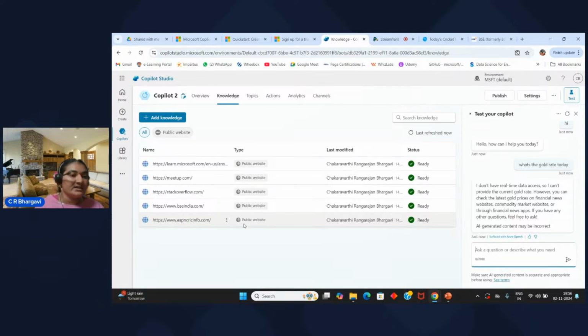It gets the data that it has exactly in that particular site, and gives you the result based on that with the reference to it. Now let me test it.